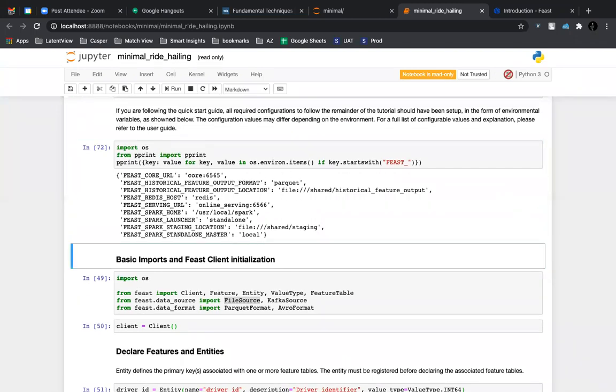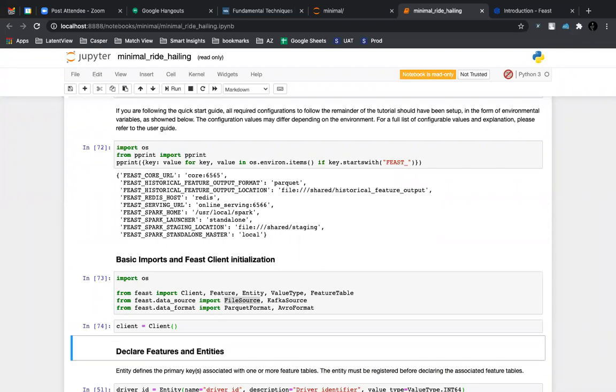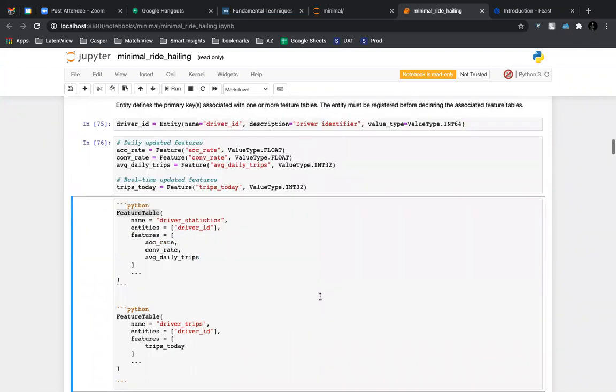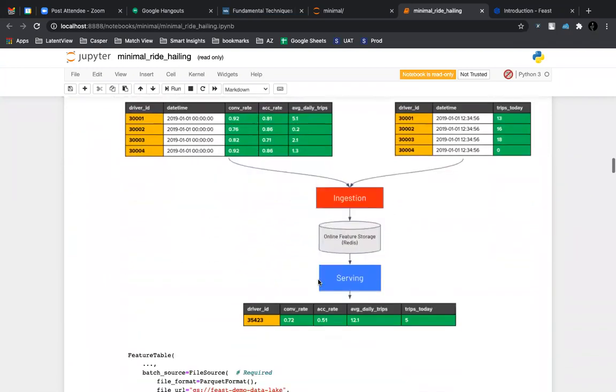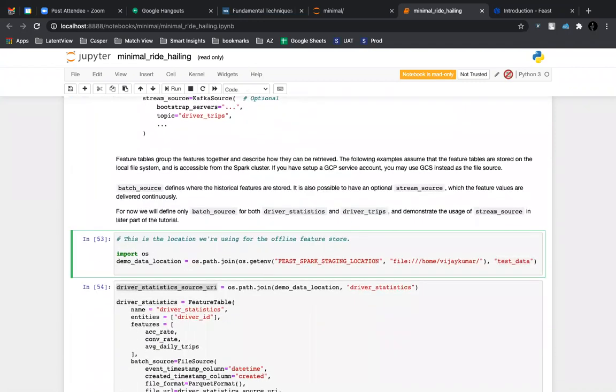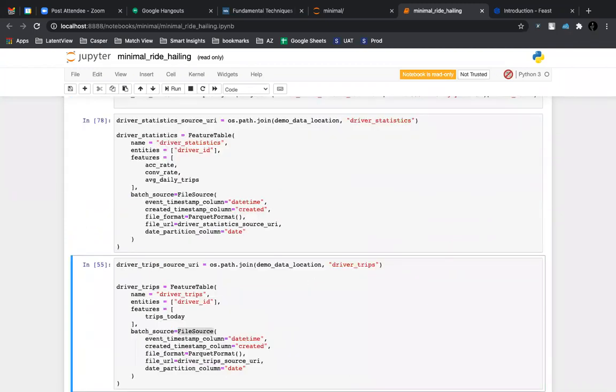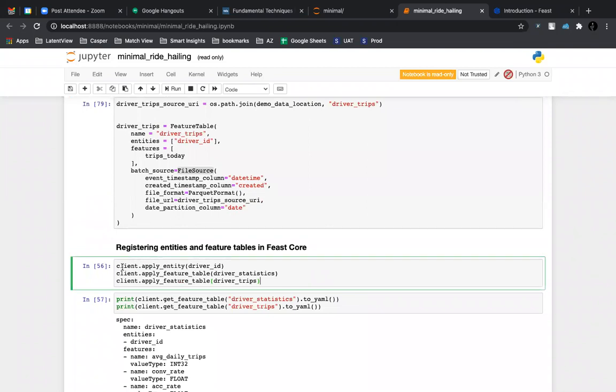So I'm just going to import this, and create a client, and then I'm going to create an entity, and then I'm going to create some features, and then I am going to directly go into setting the environment for my Spark staging location, and then I'm going to create a feature table, and another table. And now this is the client which we created, which is the Feast client. So this Feast client is going to apply the entity. Basically this entity will get created, and these two tables will get created. Before, we just mentioned that driver trips is a feature table object. Now we're going to apply it in our Feast core basically, or the database, whichever Feast is referring to.